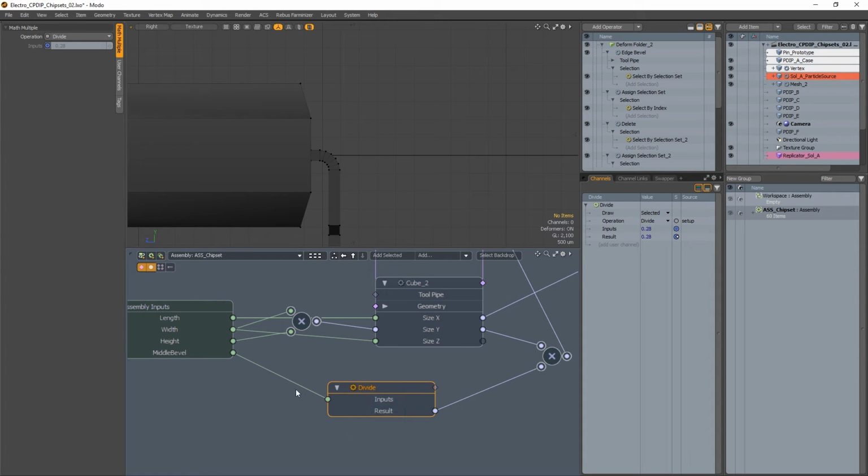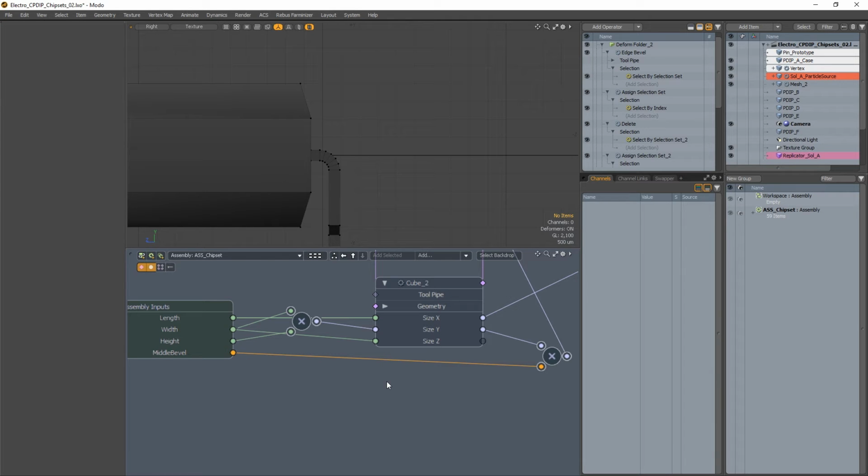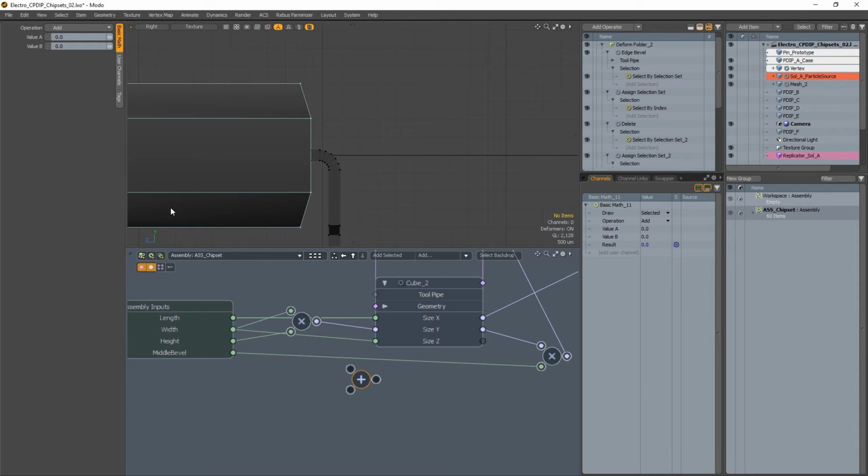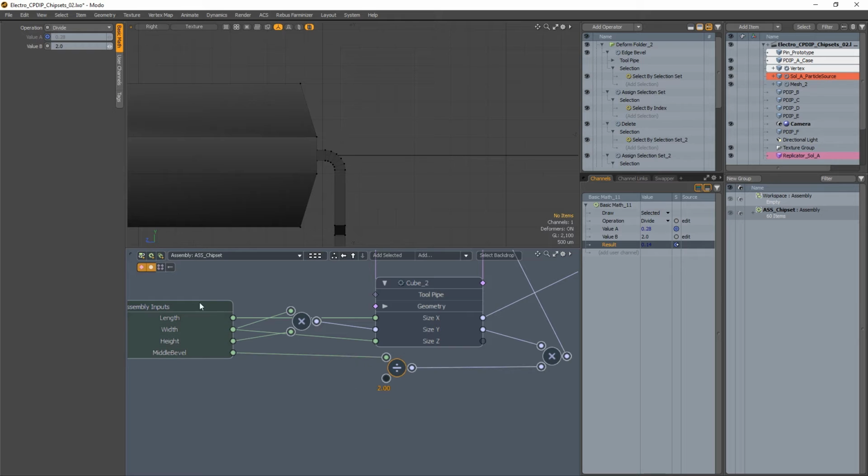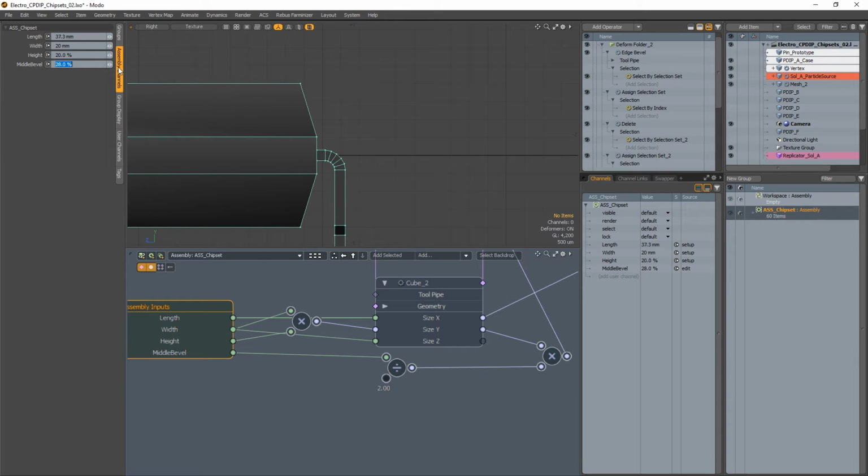Not this way, it's a multiple divide. Which is the basic math. So math, basic math, divide by 2. Here, reconnect. Okay, so now that's better. And if I go to the maximum, so I said 80%, yeah, that should be okay. 80% the maximum. So it make more sense to have about 80% of the height here and 10% this way.